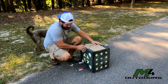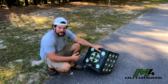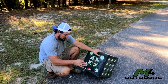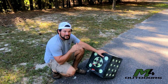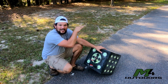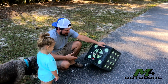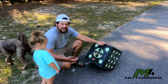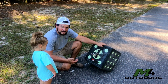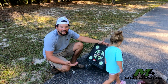All right, ladies and gentlemen. First shot, second shot, third shot. This is at 100 yards. Now, I understand it's not a group. I ran out of hashes in my scope, so I just picked a leaf back there and marked it and sent it. But this is a 16 by 16 target, and we're at 100 yards with a $300 crossbow. What more do you want?